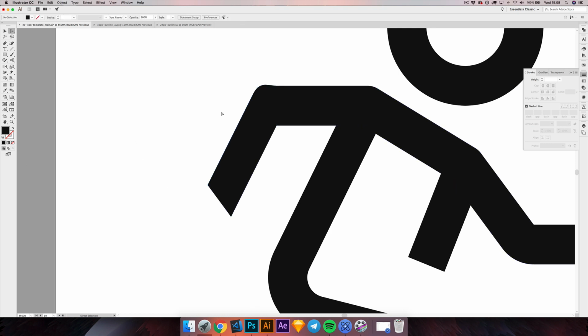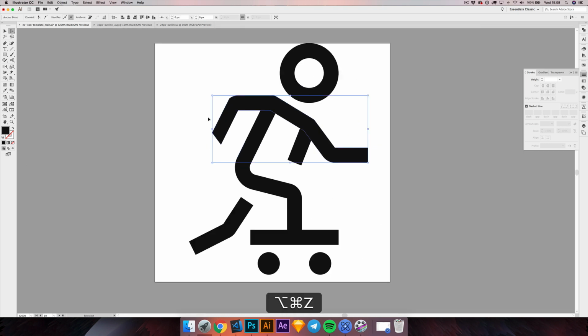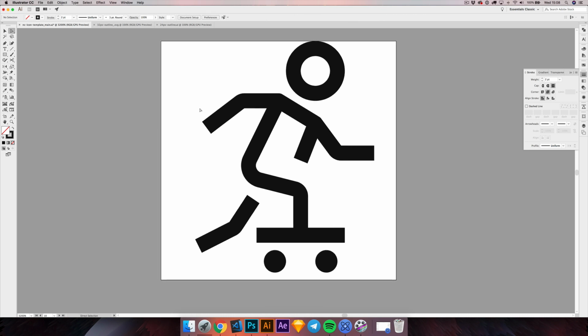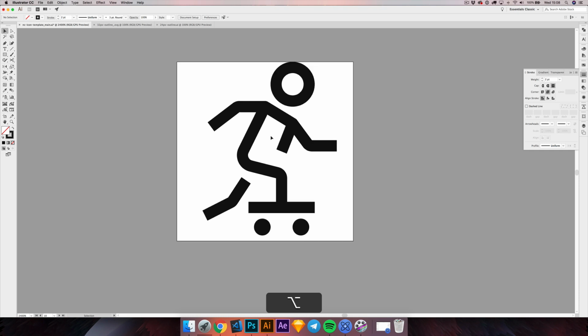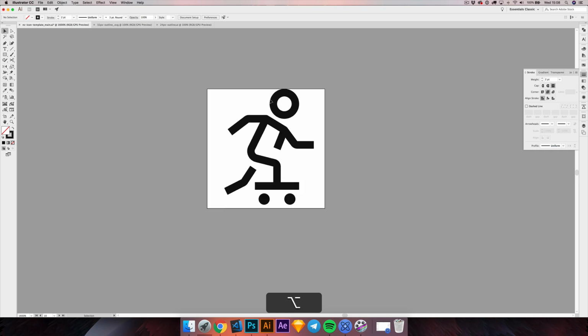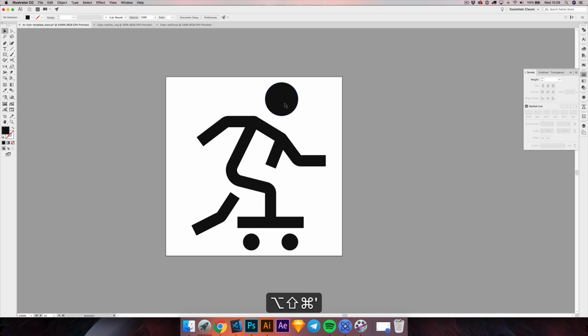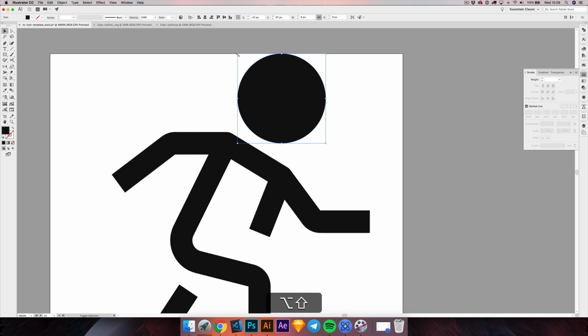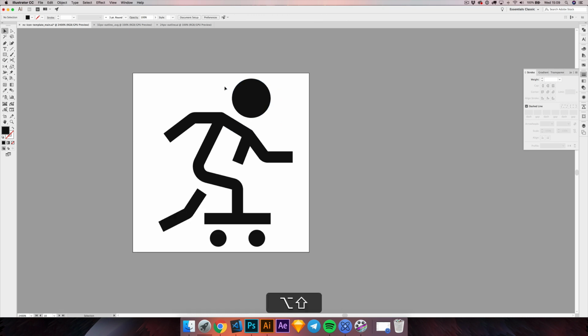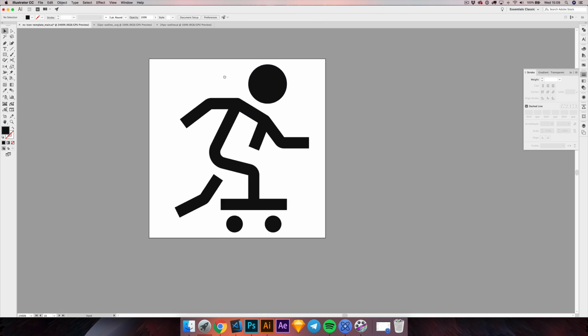But yeah, it's kind of a nightmare. So we are sticking with the outline version until we are as close as possible to the glyph version, and then we can expand the icon and save it. Okay, so let's start. First of all, we want to turn the head into the glyph version of the head, so with no stroke and with the fill value.